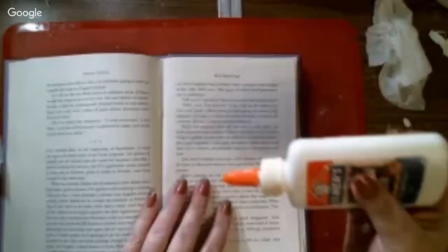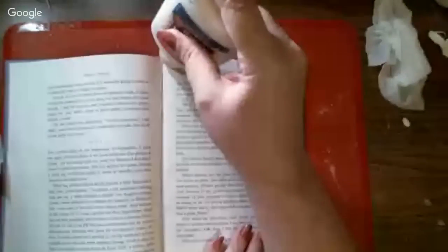So this is what you do to correct where your pages are tore out. So that one was a pocket. So this one's not going to be. I got 4 pages to go before I do another, or 3, and then I'll do another pocket. Because that's the way I like mine. And you can make top pockets too. You can also, on the next pocket, I'll show you something.